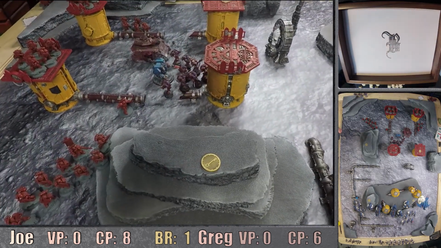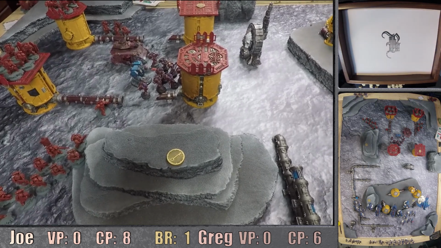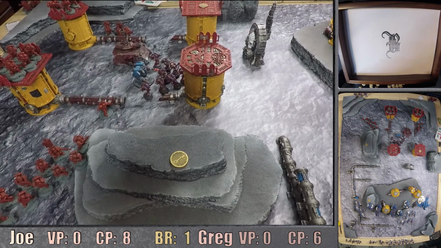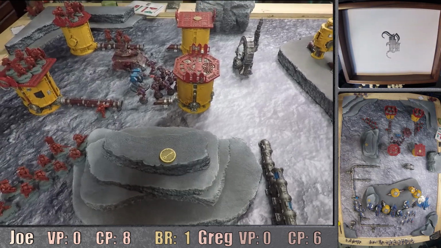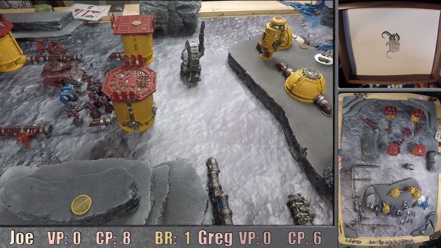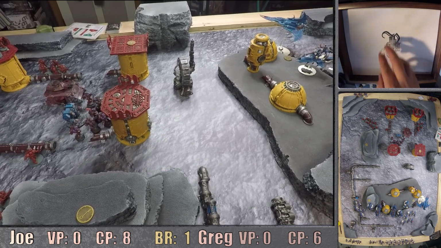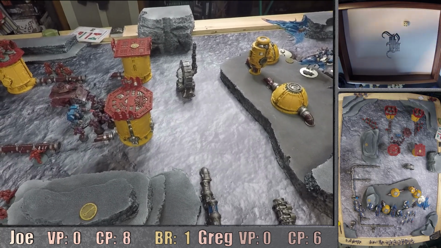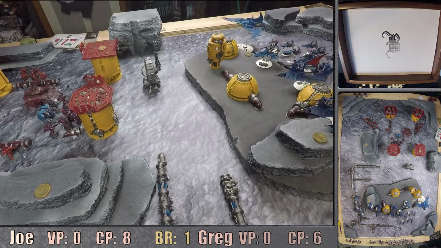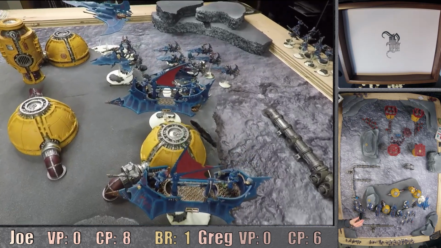3s. 3s. 1 wound, minus 4 AP. Okay. I do not think it gets a save, but... Oh, if you're in cover, you get a 6 up. 6 up. Alright. Nope. D6. 4. 4 wounds. It has 11.